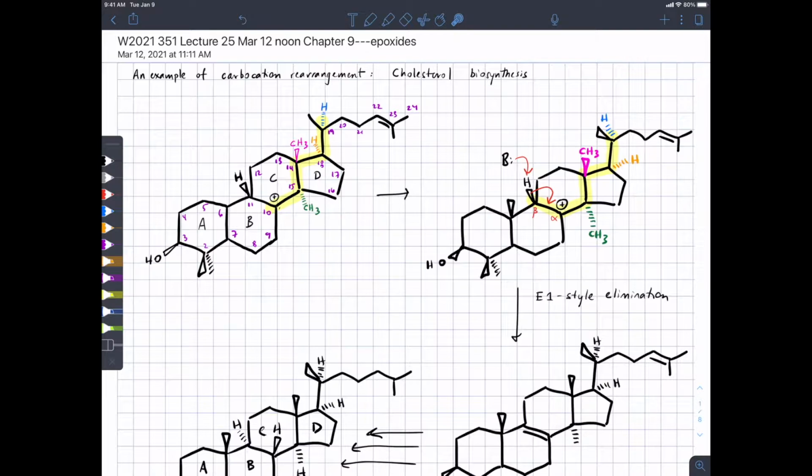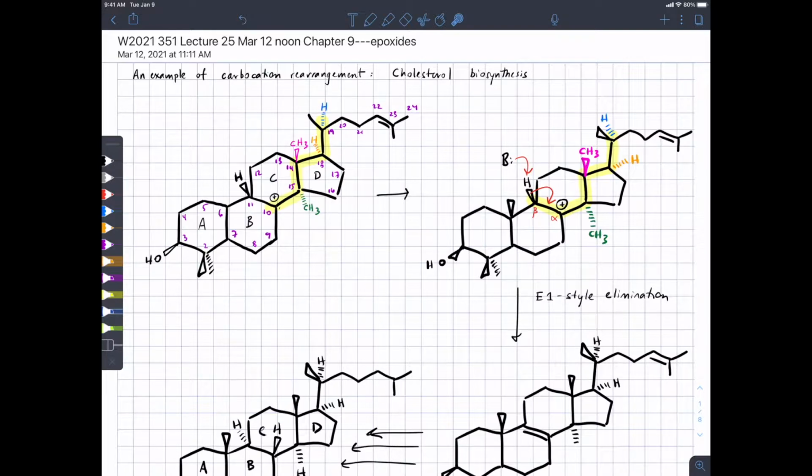Why doesn't the charge continue on to C11 and C6 and so on? Yeah, I mean, you could imagine from this point doing shifts to shift the proton on 11 over, a proton on 6 over, a proton on 7 over. You could even imagine moving one of these methyl groups. In terms of why it doesn't happen that way, I don't know.